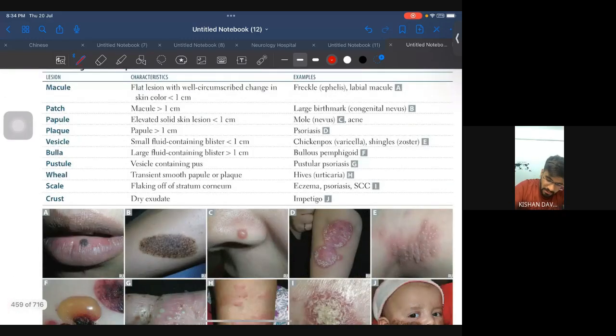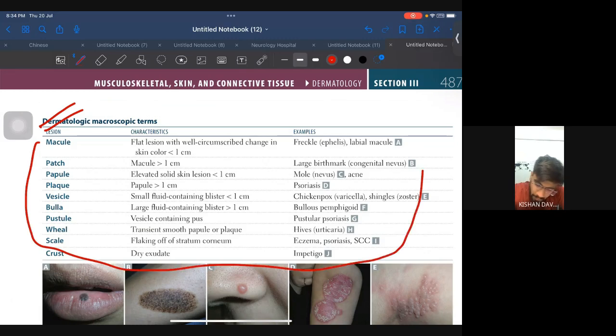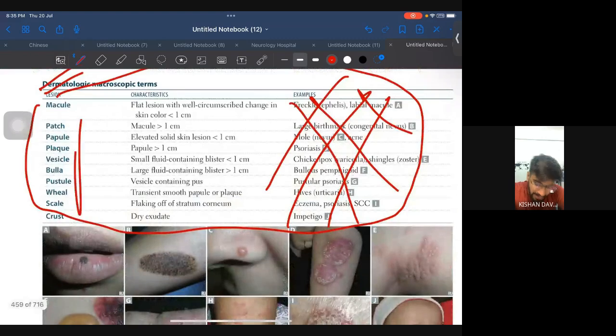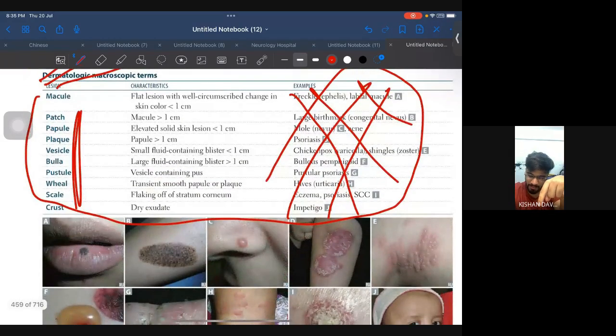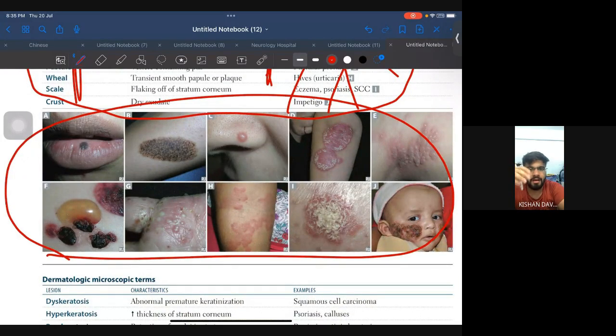Moving ahead now, see, before moving to the skin disorders and everything, I want you to know this properly. Ignore the examples, it's okay because it's difficult to remember, but at least know what they mean. You should know the meaning of all of them. They are not going to ask you the meaning in the exam, but I want you to know so that you do it properly in the exam. So just remember the meanings and give a look at these images. If in case you forget something in the exam, you can think about this and write, yeah, it is a papule, it is a macule, where is papule present, in which condition macule is present, and all those stuff.